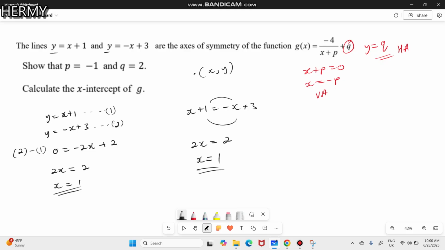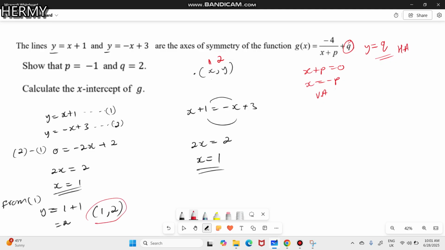Then you can take either 1 or 2 to find the value of y. So for the value of y, you can just see it. It's just x, which is 1, plus 1 from equation 1. So from equation 1, when you insert this x there, it will give you 1 plus 1, which is 2. So the point is 1 and 2. Those are your points. So here the x is 1, then the y is 2.